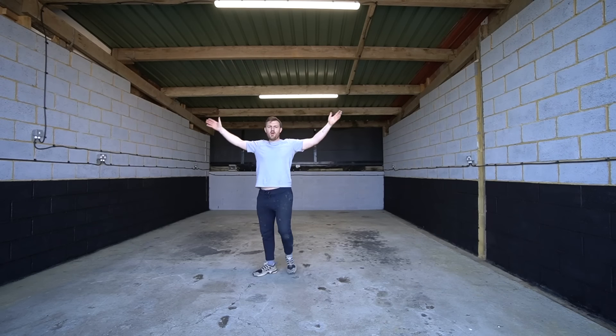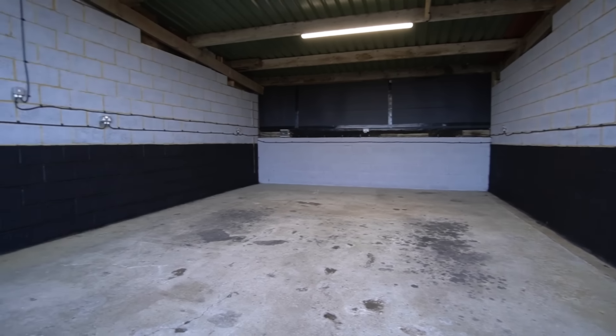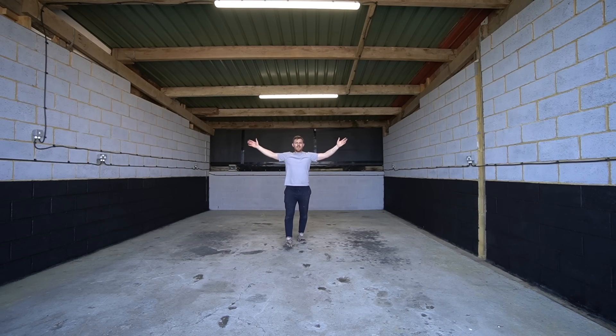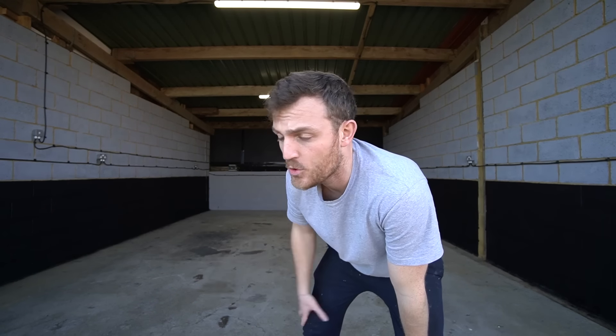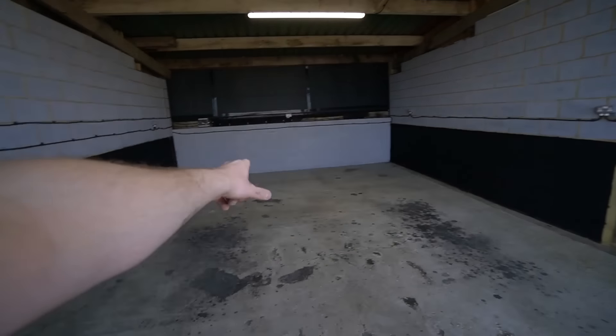Have a look at this - the workshop walls are painted. The side walls, the back wall - I've even got my little flooring protection on the back unit, the cables are back on the screws. It's so lovely and clean, no dust. It has probably taken me about five or six days to get to this position, but now the unit is back pretty much where it started - however the walls have obviously changed colour. When I put this flooring on it's going to look so bloody good in here.